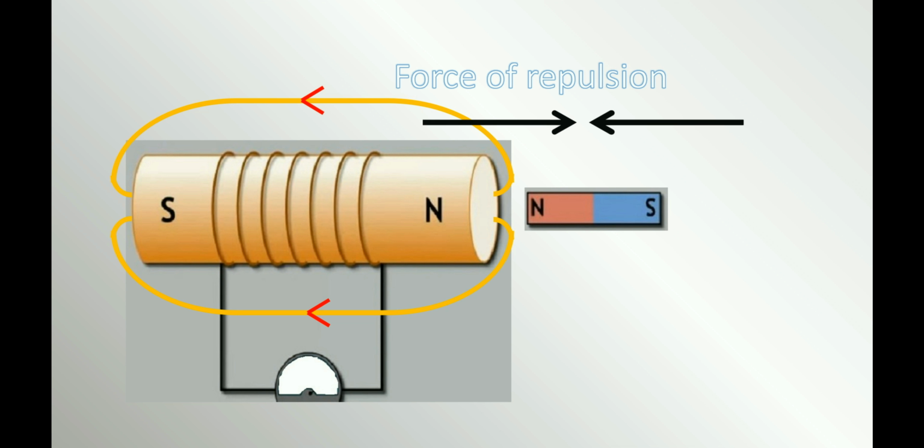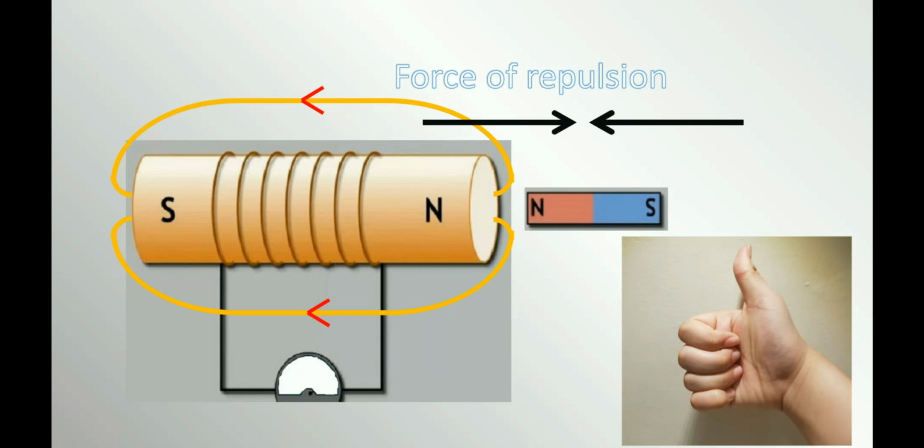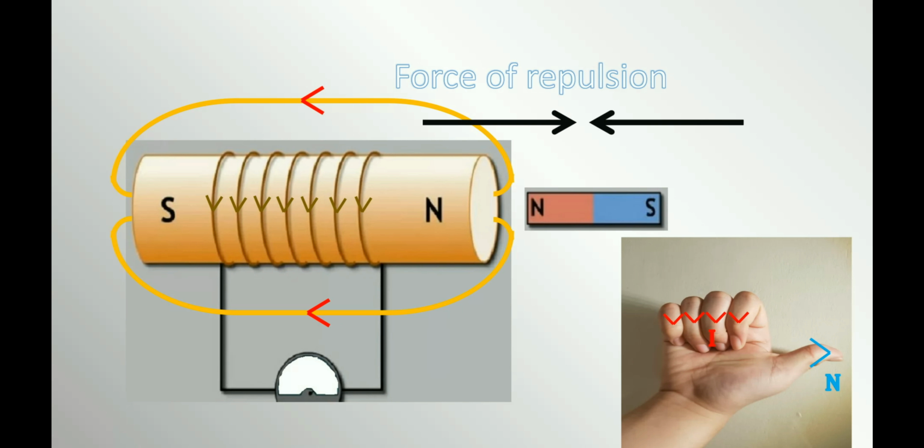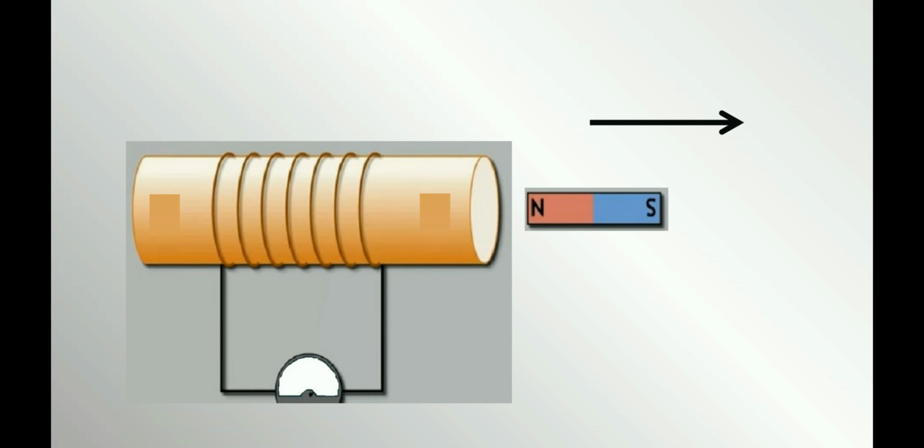Now, stretch out your right hand and let's do some exercise. Right hand screw rule is used to determine the direction of induced current. Give yourselves a thumbs up for following us until this stage. Your thumb represents the direction of north polarity, while your other four fingers represent the direction of induced current in the coil. We can see that the current which flows down the coil deflects the needle of the galvanometer to the right. Once again, we can see that Lenz's law is valid, as the direction of current induced is opposite to the direction of the motion.